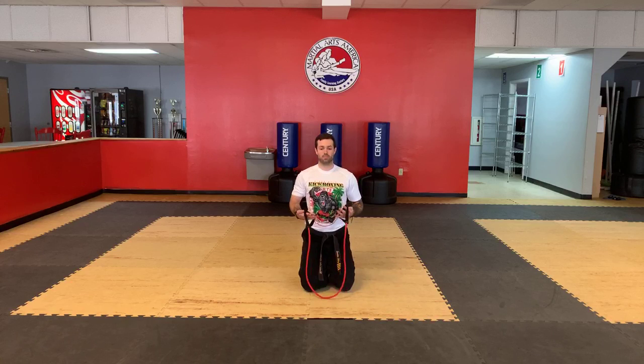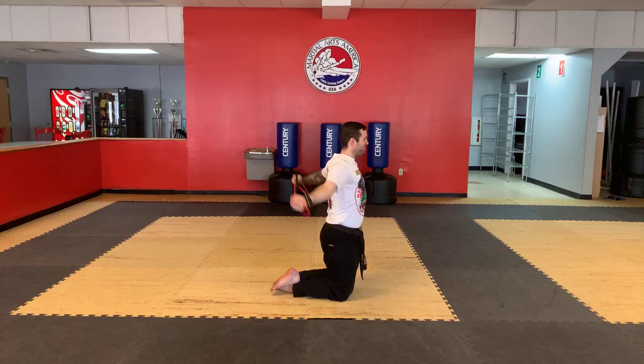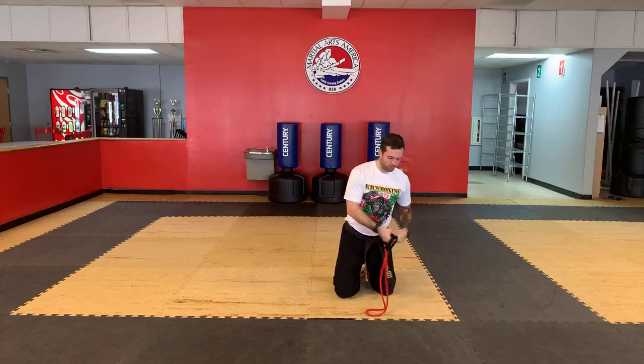It's a nice little mobility work in the beginning. 1, 2, 3, 4, 5. Keep your arm straight. 6. We should go all the way around. 7. Tempo is the key. 8, 9, 10. Very good. And then kind of lay to your side. Put them both in one hand.